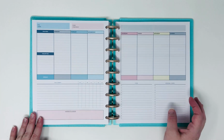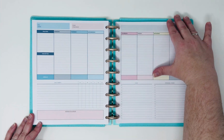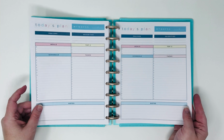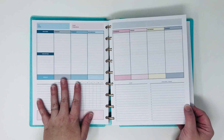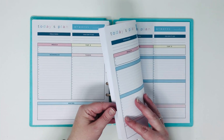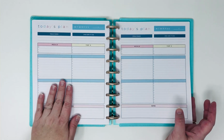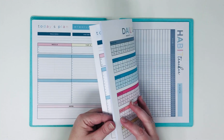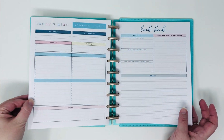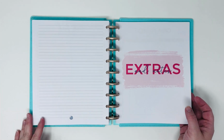So a lot of people like to use this combo because they want to map out their week, they want to write out their task list, they want to put their daily habits, but then during the week, they want to plan each day on its own page. So we have created 2 combo layouts for you like this that have the hourly task, the daily, the classic daily, and the daily time block behind that 2-page bullet journal as a combo. So that ends our layouts for this launch, but now we get into our extras.